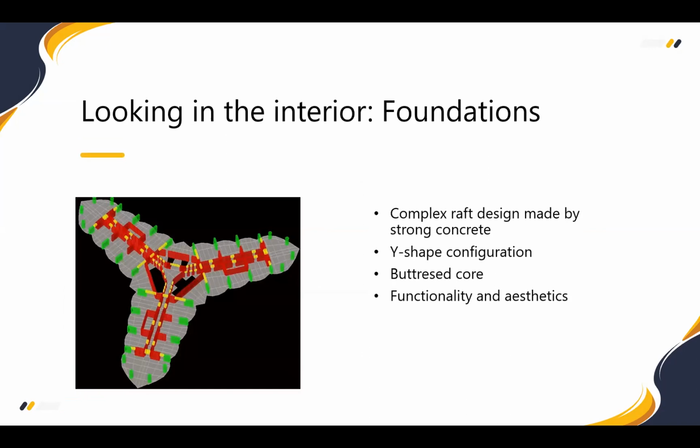So let's take a look into the interior foundation, and I'm going to give a brief summary. The foundation of this building is supported by a large concrete raft design consisting of a 3.7 meter thick foundation and an underground pile supporting system. This particular design allows the weight of the building to be spread across a large volume, decreasing the specific weight load at any point.